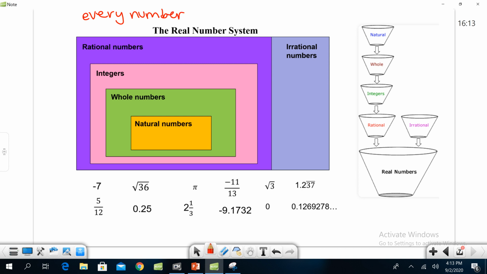Now you might be thinking, so why is it called real number? If all of the numbers are real, what's special about that? Well, when you get to college, you'll actually learn about imaginary numbers, which we won't get into now, but it doesn't stop here, and that's just for later upper algebra and math classes.